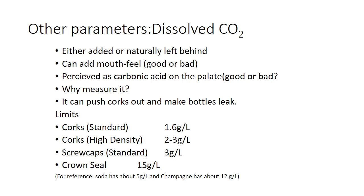The other thing I want to talk about is dissolved CO2. You can either add it — like our sparkling muscat or sparkling rosé — and it can add mouthfeel, which could be good or bad. I don't think I want an oaky buttery chardonnay that's fizzy, but a Riesling, maybe a little CO2 is okay. A little off-dry white blend with a little spritz can be good. It can be perceived as carbonic acid on the palate, which means it can give a wine more acidity than it actually has. The way you measure it is with a thing called a carbidoser — whoever invented it has a wicked sense of humor. The reason we measure it is that if we get too much, it can push corks, push through caps, and cause wine to leak. So you don't want to have more CO2 than your closure can handle.